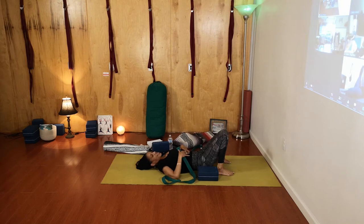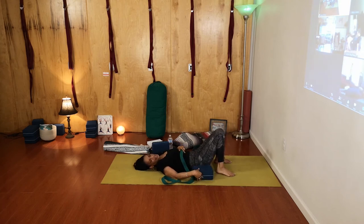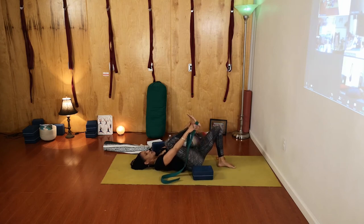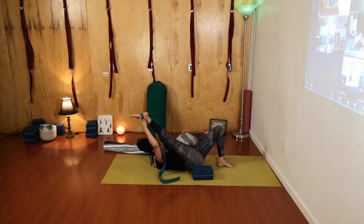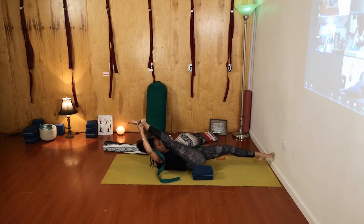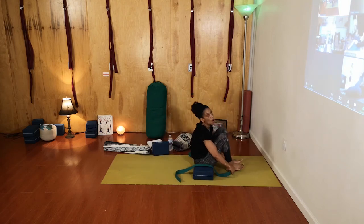So first thing is to come grounded, knees bent, so you get a lot of length in your lower back. You've got both of your knees bent, and have enough room so that when you extend that left leg, you can really extend it. So go ahead and bring your strap around your right foot, straighten your right leg, lift your head and shoulders, and pull your nose to your right knee. Use your arms, really pull, widen your elbows. Keep your head lifted, extend your left leg, and just let your left heel float over your mat.